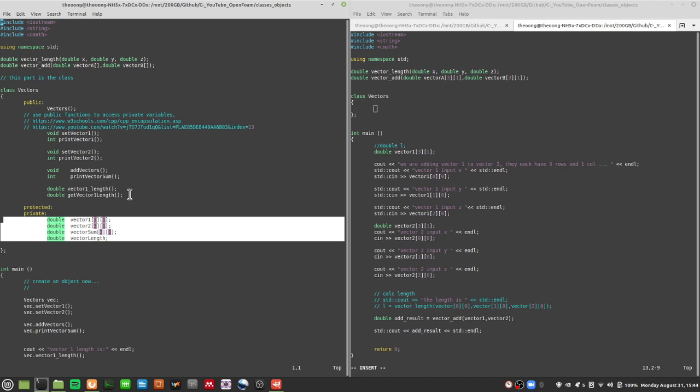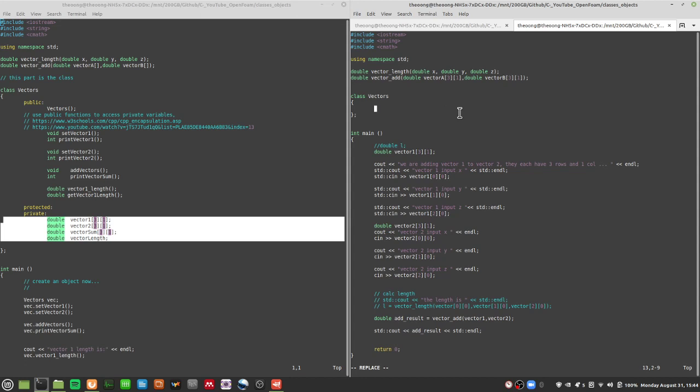And if you want to use functions explicitly, you have to put them in the public portion of the class, so that you can actually use these functions. So let's start. We'll put public and private here first.